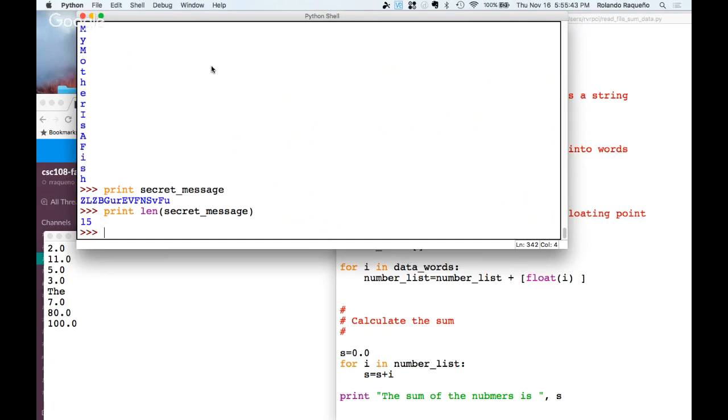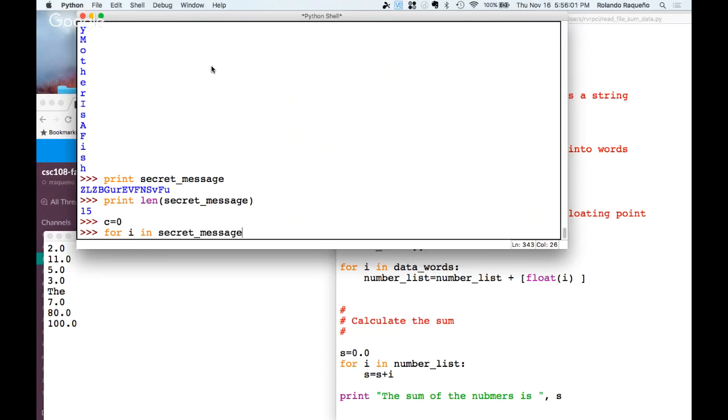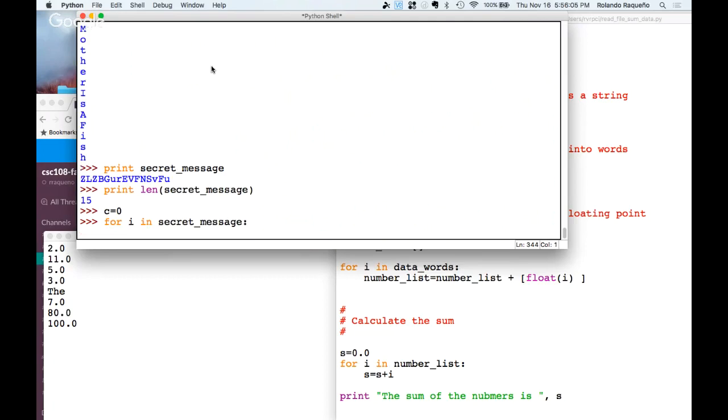So let's actually do this the way we just showed it in Python Lab B. Say c equals 0, for i in secret message, and we want to say c equals c plus 1.